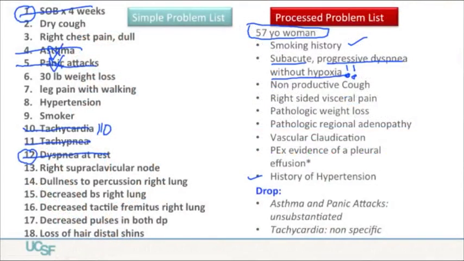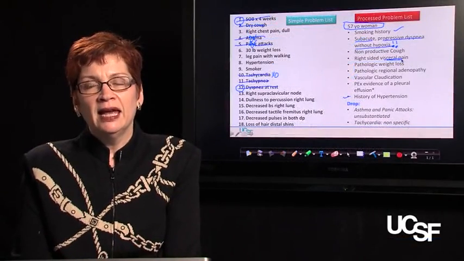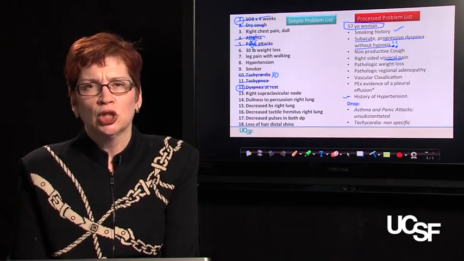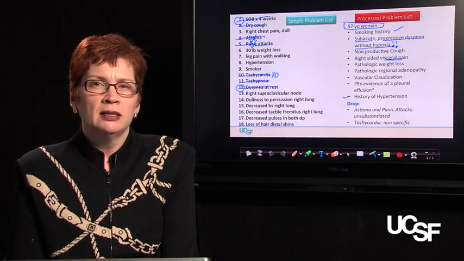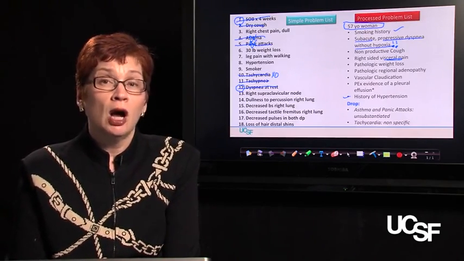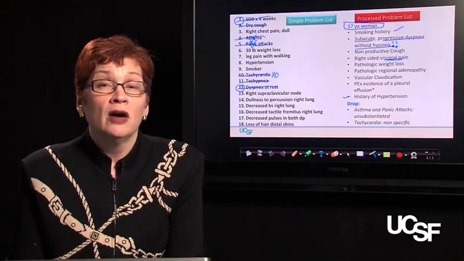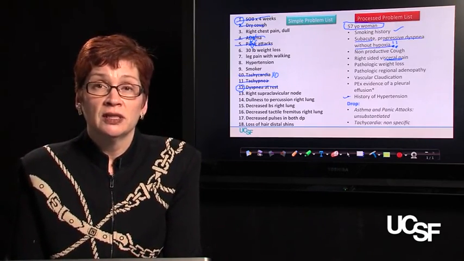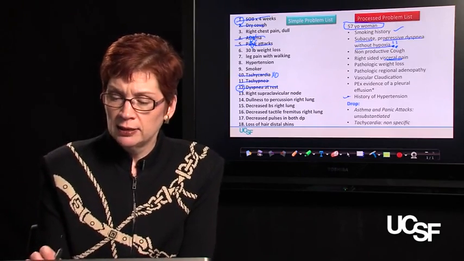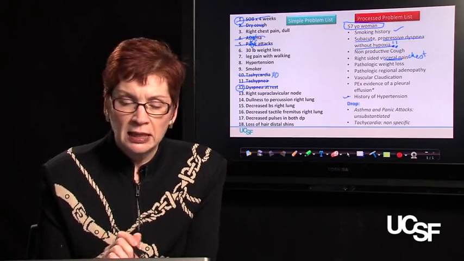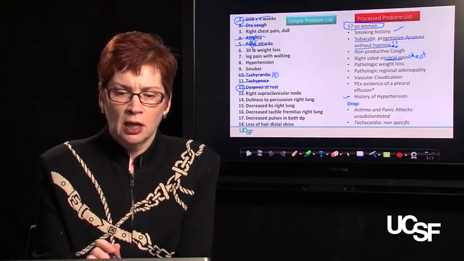She has non-productive cough. And then she has right-sided what I would process as visceral pain. Now, pain has lots of different qualities, and pain that's constant and heavy, as she described, we would generally describe as visceral pain, in contrast to colicky pain, which waxes and wanes, and ischemic pain, which is often described as pain out of proportion to the physical finding. So we're going to call this right-sided visceral chest pain. And it's clearly non-anginal would be the other descriptor that we contrast this to.